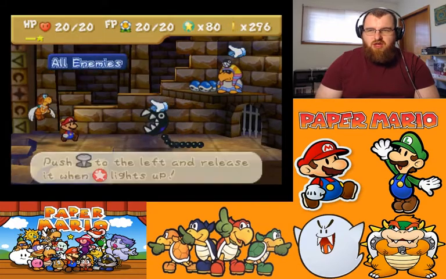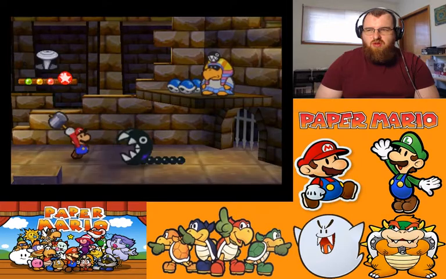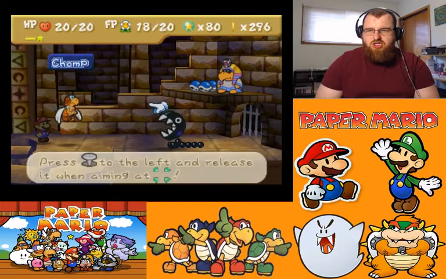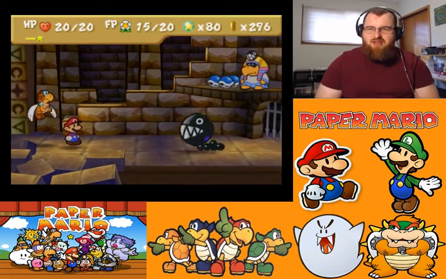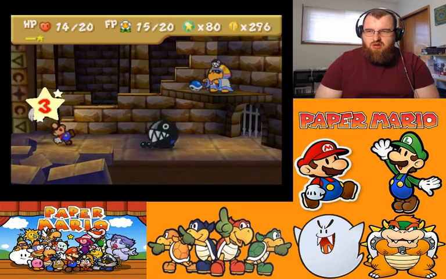Ooh, you're a metal chomp too. Okay, so let's go Quake Hammer. Okay, does hurt both of you. And then, can I shell shot you? I can. Six! Nice! Shoot, I didn't defend that one. Oh, or that one.